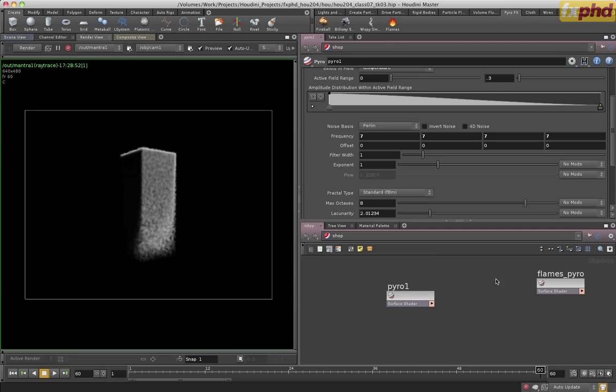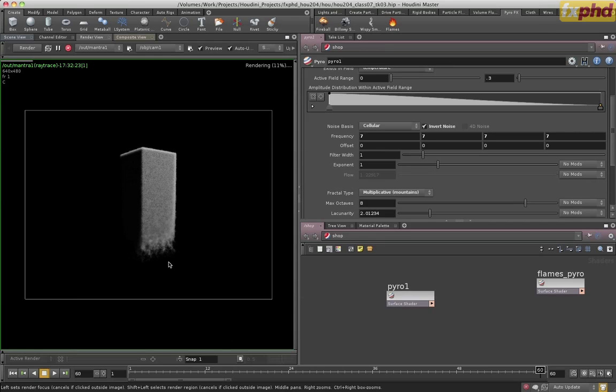So let's actually just try one of those interesting looks. Let's go for cellular inverted. And we'll invert the noise, and then we'll do something like multiplicative. And let's see what that gives us. So it should give us a different looking type of noise.